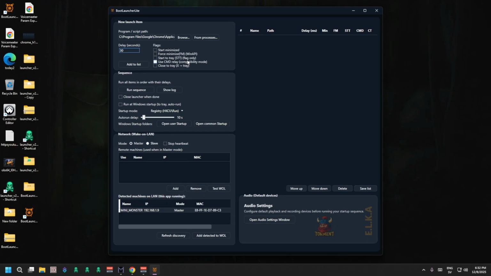It doesn't give elevation, but because you're using CMD, it gives you approximately the same rights as you have. Not admin mode, but almost, to launch stuff. So that's a little bit of a bypass, just in case some apps don't like it.